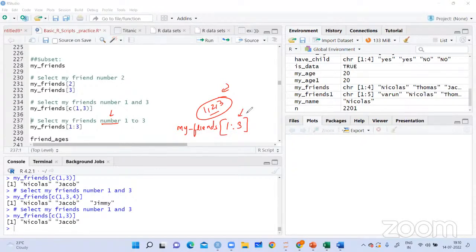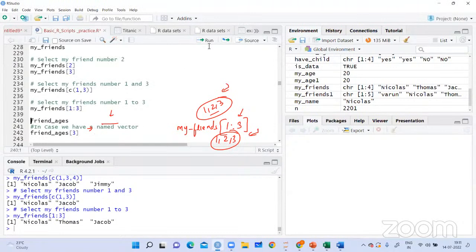So it is going to give you all the friends who are there in positions 1, 2, 3. So we can say control enter here. So these are the friends who are there in positions number 1, 2, and 3.